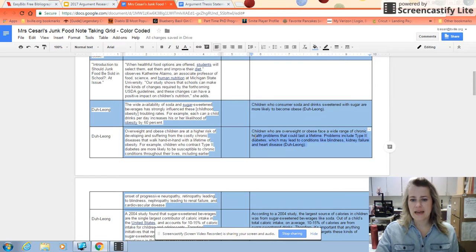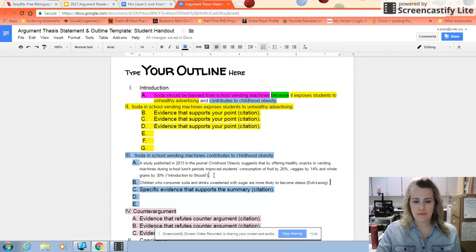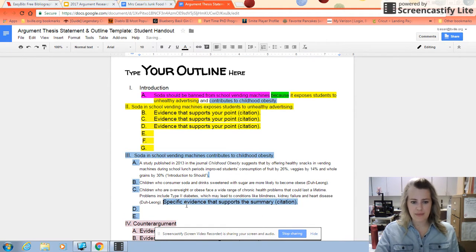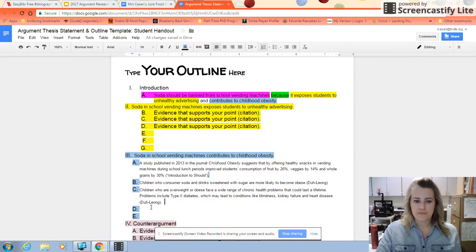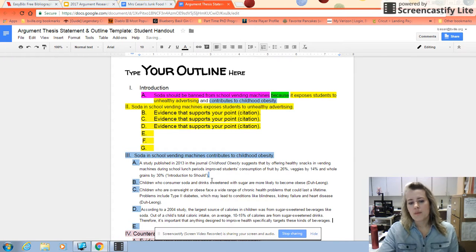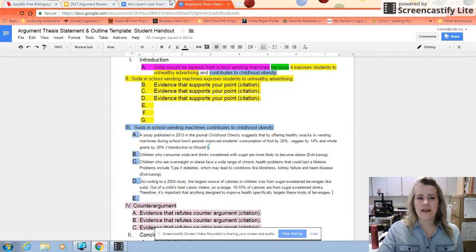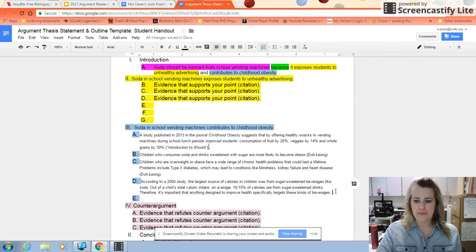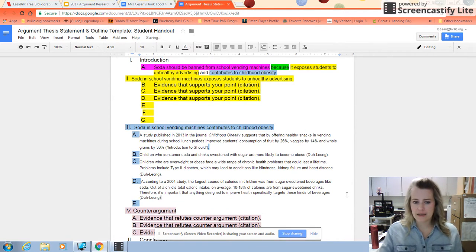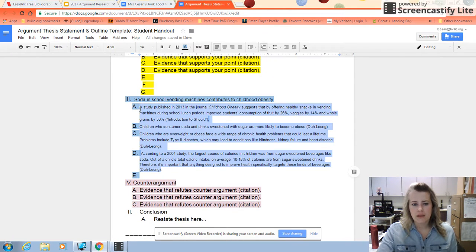And now I'm going to get my next note, cursor in front of it, and I'm going to hit paste. And I think I have one more blue note. When I'm pasting these notes, oops, and that one is missing my citation. So I'm going to take this source information and I'm going to quickly add in a citation. There we go.